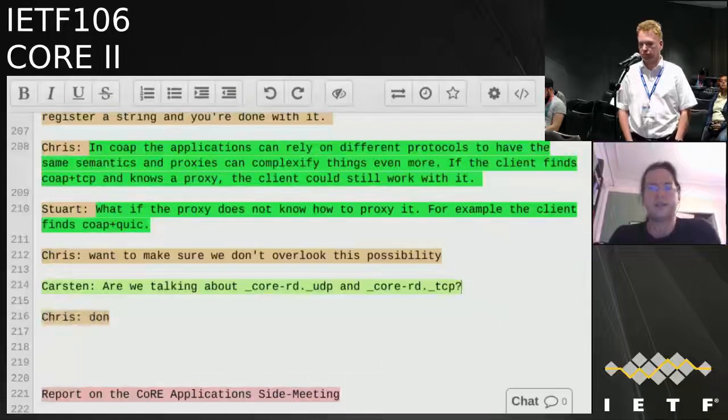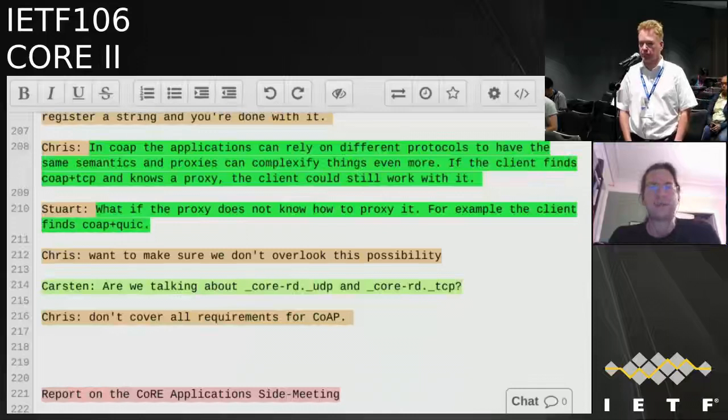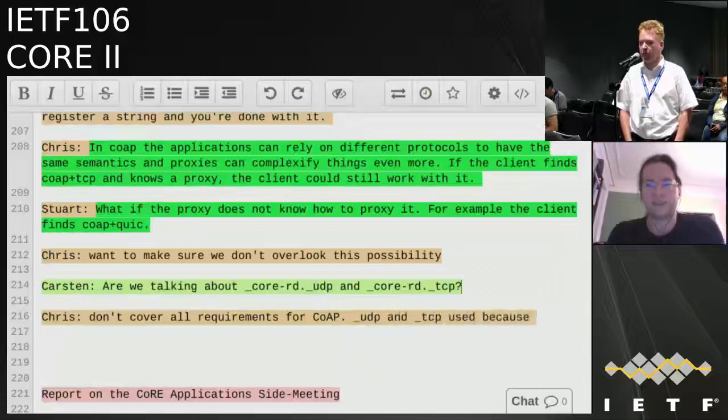And in DNSSD, the _UDP and _TCP is generally, as I understand, considered something that was designed with the mindset of the time when it was designed. _UDP and _TCP is what most applications use because that's what's available. But if there is anything more like CoAP over WebSockets, we still need to disambiguate between WebSockets and plain TCP, for example.